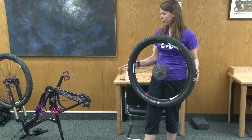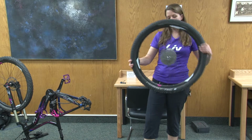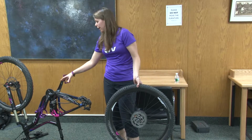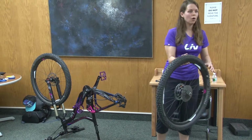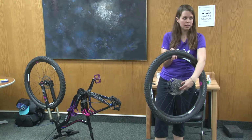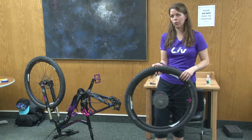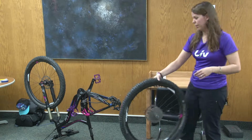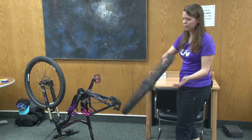One thing that's nice about putting it back on when it's upside down, it practically does the work for you. So what I normally do, and this is also why I always put it into the smallest gear, because I know that if I put the chain on this smallest cog here, that's the place it's supposed to be. If you just flip your bike over and take your wheel out and try to put it back in, your derailleur is probably not going to be in the right spot, so it's going to make a lot of noise.